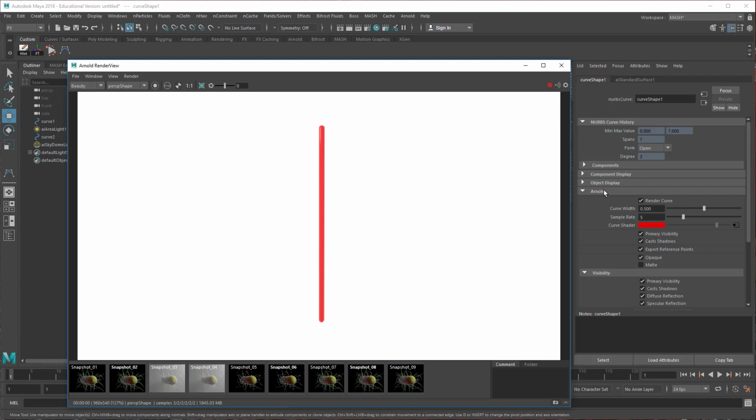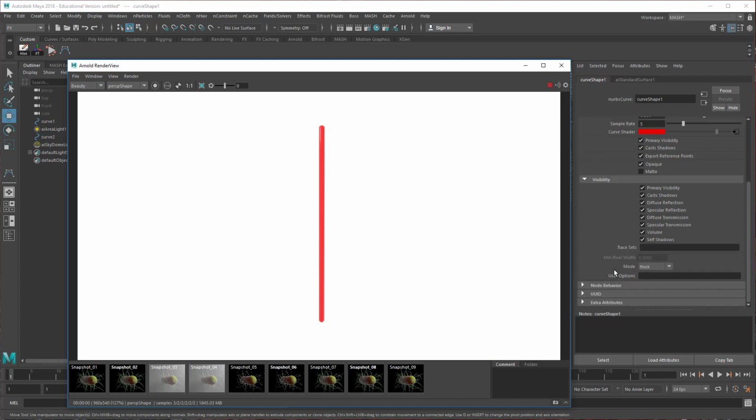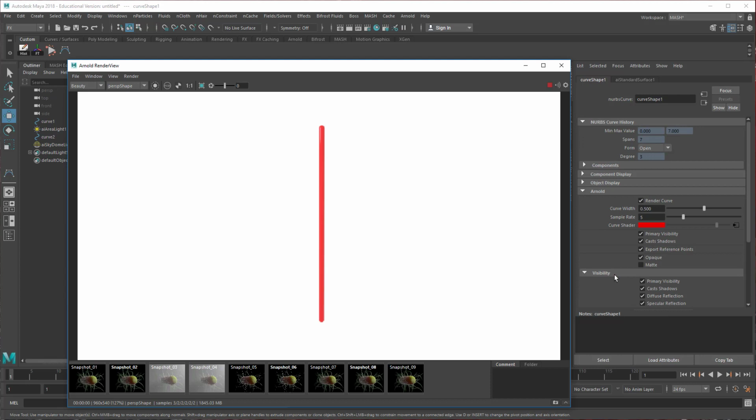Back in the curve shape node, we've got the shader, we've got the sample rate, and we've got the curve width. There's no obvious way to change the width any way other than this. However, even though it doesn't have one of the map icons over here, you can right click on curve width and say create a new texture.